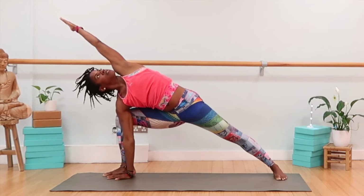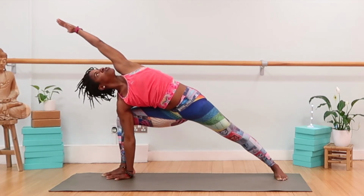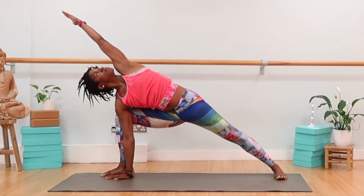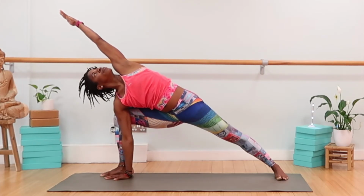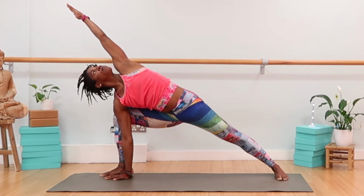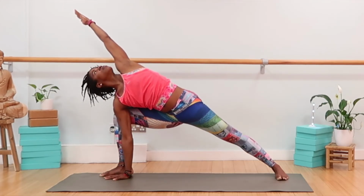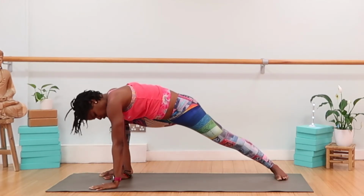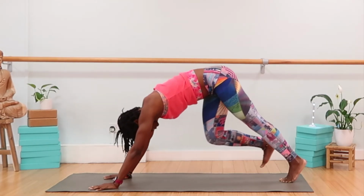Draw the belly in. Right sitting bone underneath the left, open the heart. Notice your back here. You can put a block under the hand, lengthen, energize the left leg, emphasis on the back, breathe in and out. Soften your shoulders away from the ears. Keep opening that right hip and looking up or down. Exhale, the left hand down. Turn the left leg back, right leg back. Downward facing dog, exhale.